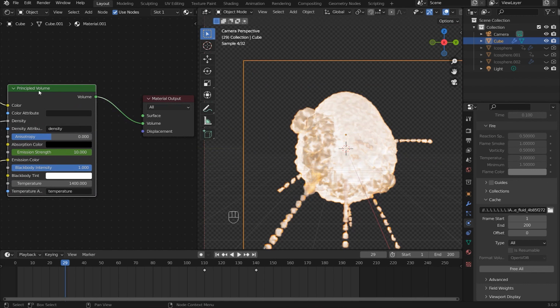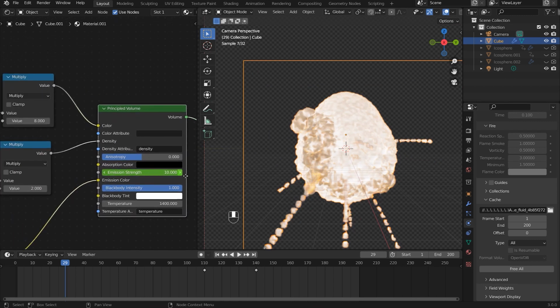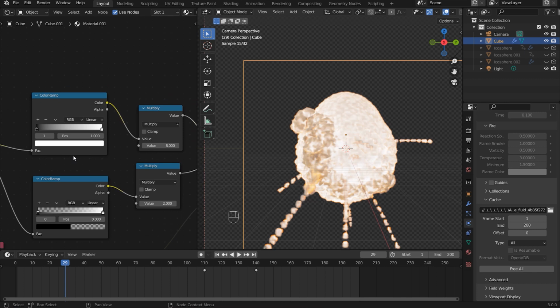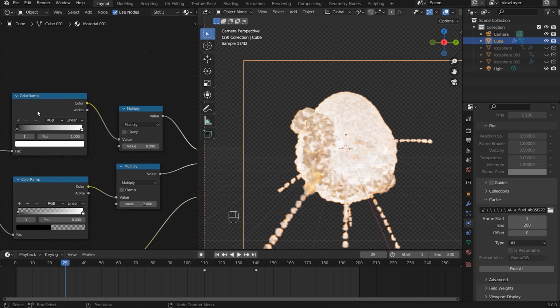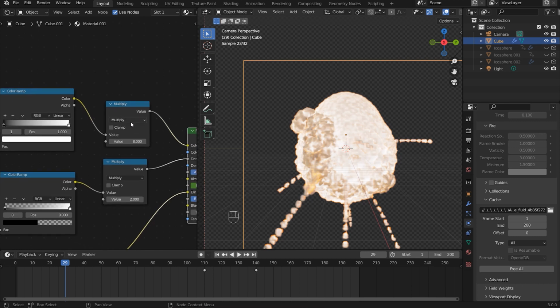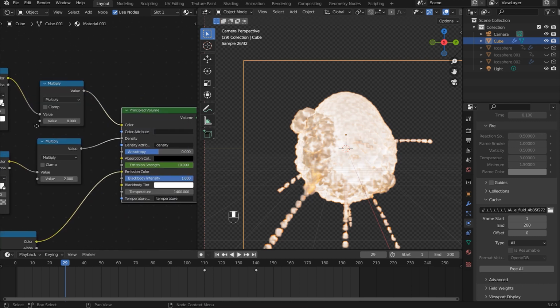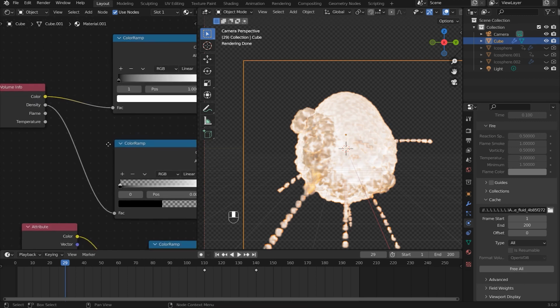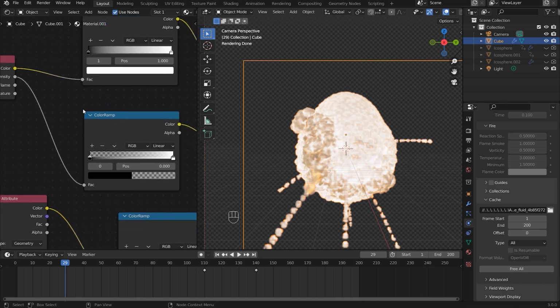So let's have a look here. So first I got the principled volume, so that's pretty standard. And then for the color, it's similar to what I did for the previous tutorial, the land explosion. So all I did was use the color ramp, set that through a multiply math node, and set it to multiply. And that was it, really. However, I did use this volume info node. So I'm making sure that this factor is set to the color. And then I'm using the density, and I feed that through a color.